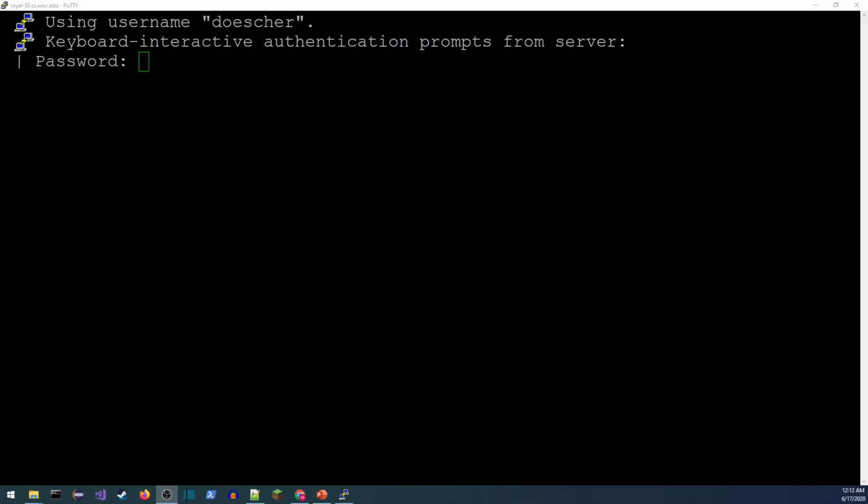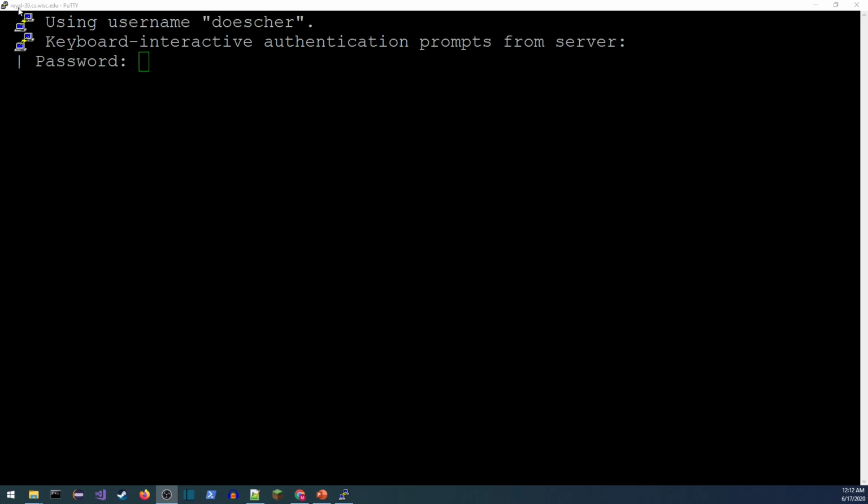All right, so I've just finished connecting. It's telling me I'm using my username Dosher. This will be your CS username. My Whisk username is mdosher, so it's a little different. And it's also different from my Canvas username. So you want the CS login username. And that'll be a separate password from your Whisk login. It's the one that you got when you activated your CS account.